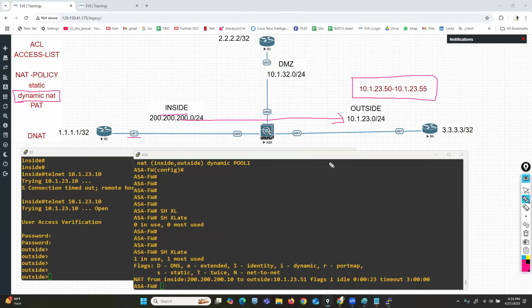So you can see now traffic is initiated from the inside network 200.200.200.10, and this IP is translated to 10.1.23.51. Remember our range, everyone? 50 to 55. Dushyant?